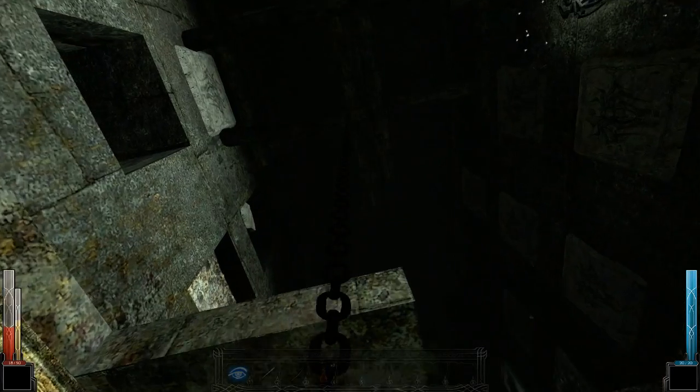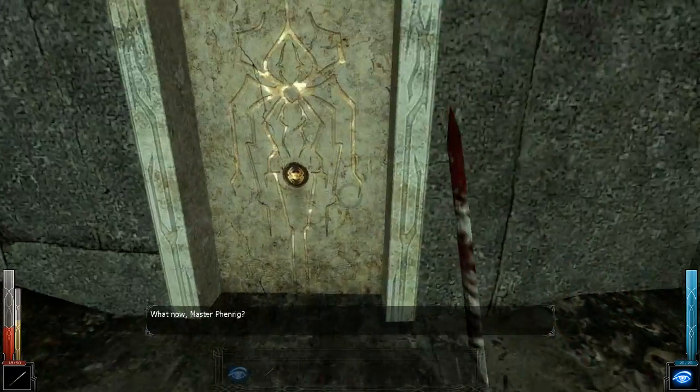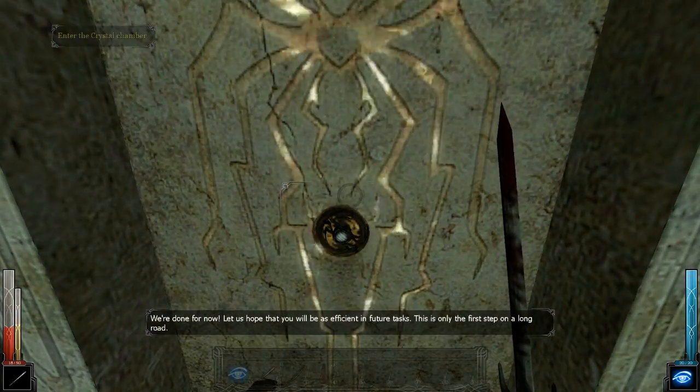I'm going to be engaging my enemies more stealthily. I'll be getting a bow and using it in combination with the daggers. It's a pretty deadly combo. But this will be the end of the tutorial.